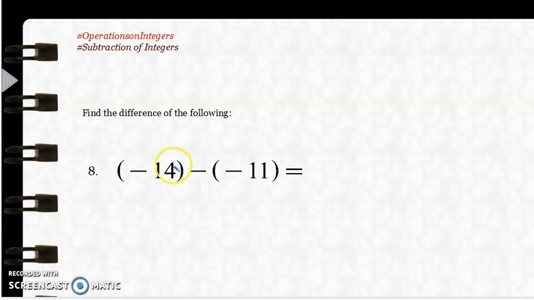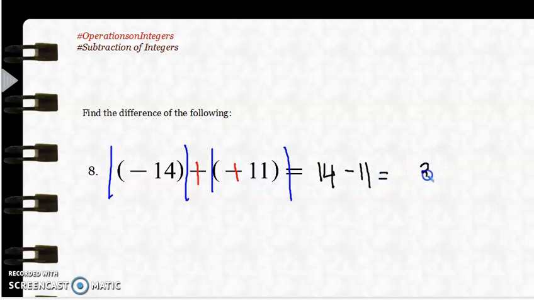Moving on, we have negative 14 minus negative 11. So again, the rule says you change the sign of the subtrahend and proceed to addition. So you are now left with negative 14 to be added to positive 11. Taking the absolute value of each integer and getting the difference of the absolute values, having the first as the larger and the second as the smaller, we have 14 minus 11, and 14 minus 11 will give us 3. But take note, between the two integers, the sign of the one with the greater absolute value is negative. Therefore, the resulting number is negative. There you have negative 3.